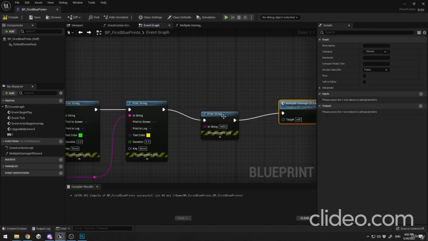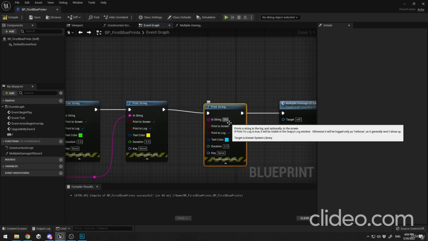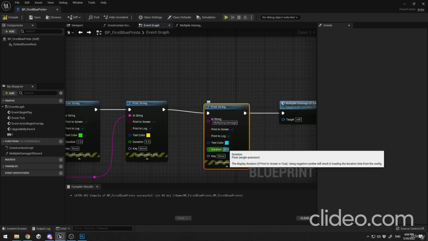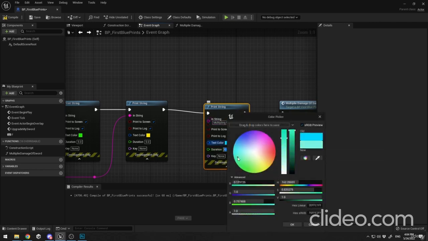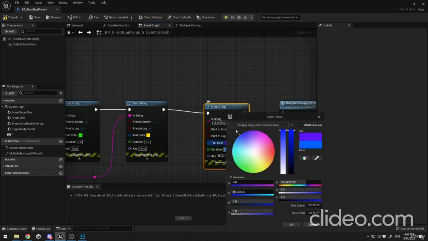We are upgrading our sword, so let's say here our damage will be multiplied, and let's say multiplying damage. All right, and I'm gonna place 4 seconds. Let's make it bluish. Let's put 2 seconds, and let's make it a little bluish.